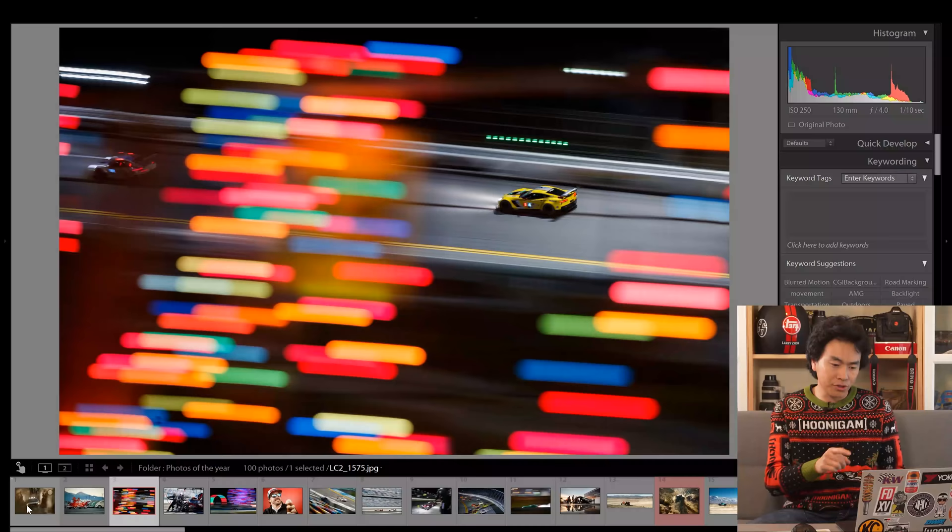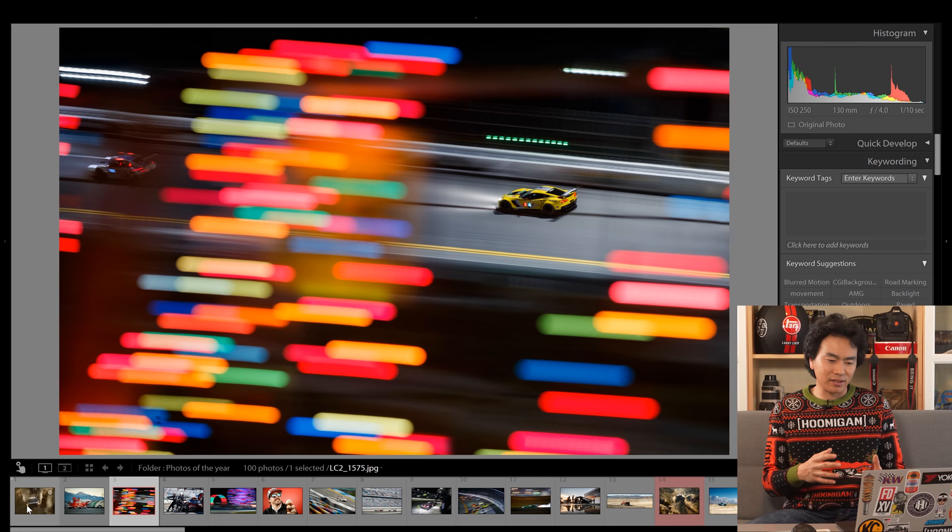First up, we have seriously one of my favorite - if not the favorite - photo of the year. It's one I shot at the Daytona 24-hour race, a pretty crazy race for me because I've shot pretty much every single professional 24-hour race except for this one, so this was the last one. The shot looks kind of weird, a little futuristic, it actually looks fake, but it's actually very real. I was on top of the grandstands at Daytona, looking through my long lens scanning for lights or interesting foreground elements. I spotted these Christmas lights from up there and I knew I had to get there right away before they shut them off. I got in my golf cart, went over there, and it turned out to be a little camp - they were camping out, barbecuing, drinking. I asked them if it was okay if I just shoot through their lights and they said sure.